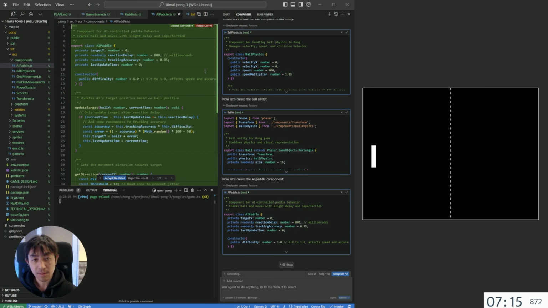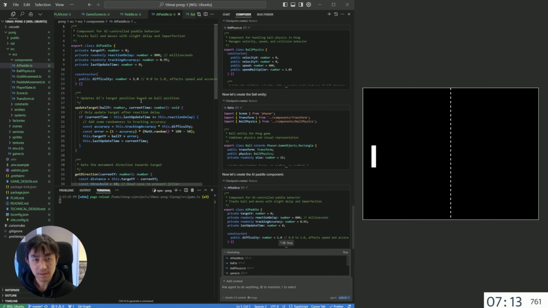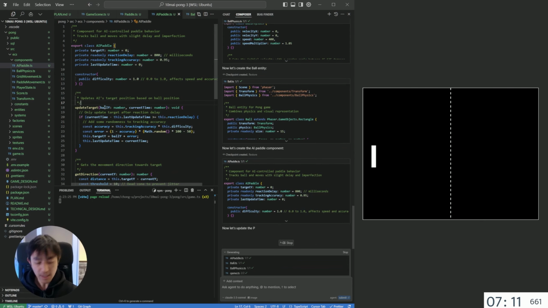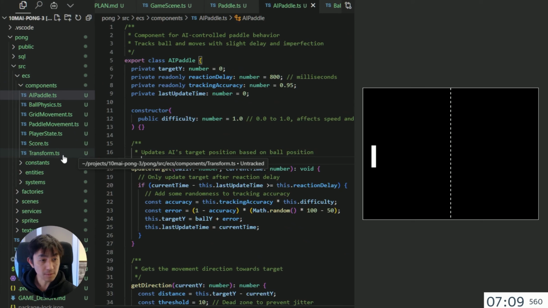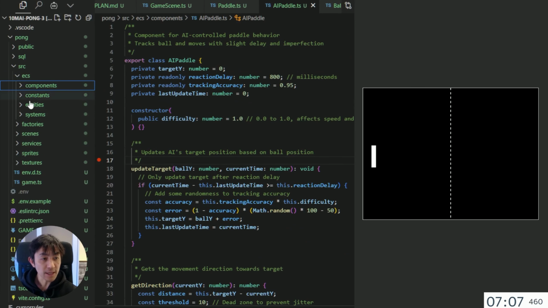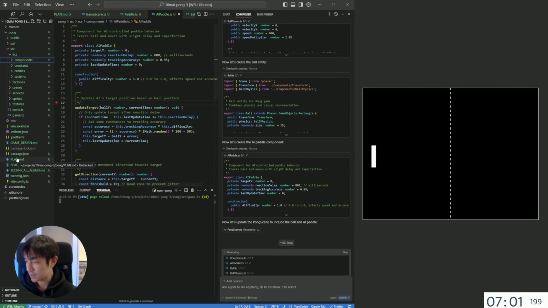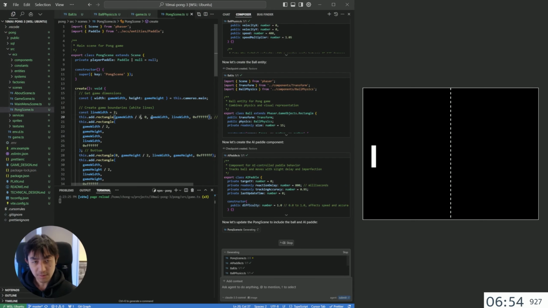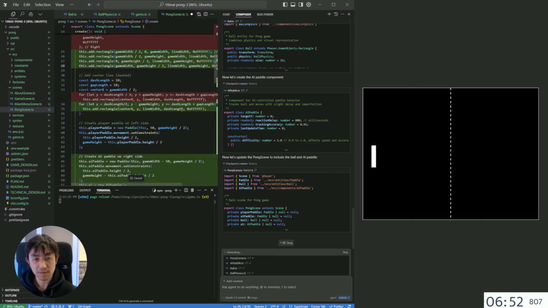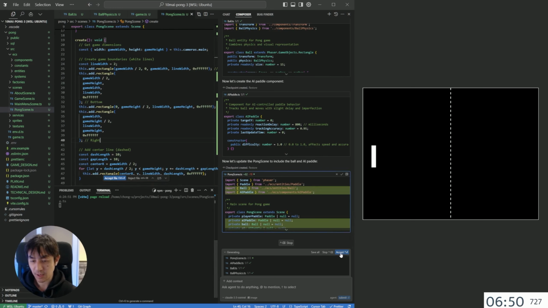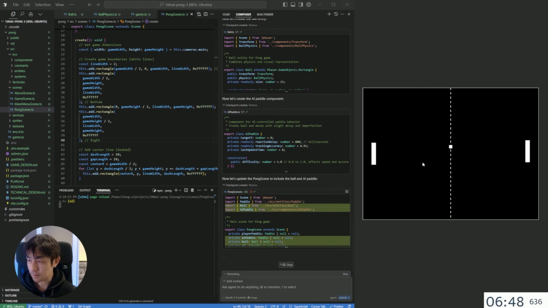And I'm just going to move this aside. Okay, I'll just accept all as things come through, and we can take this time to talk a little bit about what else is done here. So yeah, the ECS structure, probably save it for a different video to talk about, because it's quite complicated and probably takes a little bit more time than 12 minutes to run through. And let's see what's happening here with the Pong scene. So the Pong scene is where most of the things are happening, big changes here, which is great. Let's accept that.